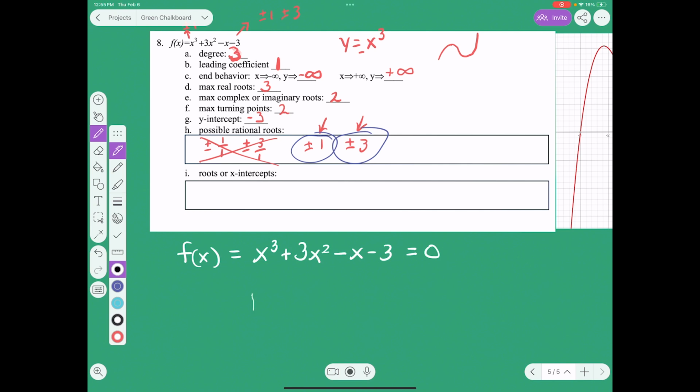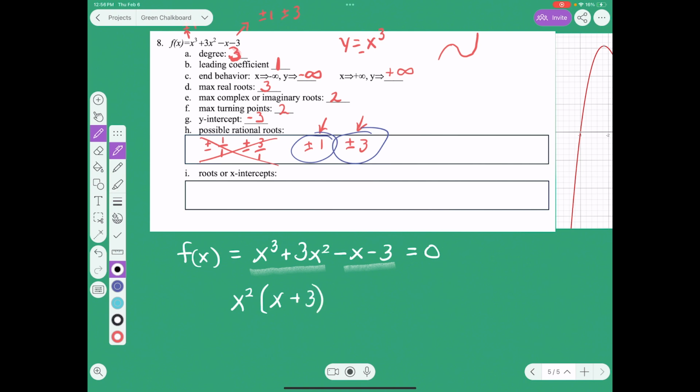So one thing we can do when we have a cubic is try factor by grouping. When we do that, we're going to try and factor these two terms and then see if we can factor those two terms. So let's try that and see if we get something that might work. I'm going to look at these first two terms, and I would have an x squared in common. If I factor out that x squared, I'm going to get an x plus 3.